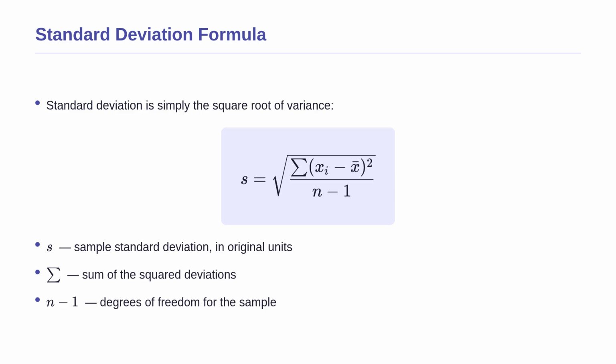Here is the formula for standard deviation. As you can see, everything inside the square root is the exact same formula we just learned for sample variance. We are simply taking the square root of the entire calculation. The symbol S represents the sample standard deviation. By taking the square root, we reverse the squaring we did earlier, returning the metric to the original units, like grams or meters. If the data points are tightly clustered around the mean, the differences are small, making the standard deviation very small. If they are spread out, the standard deviation grows.